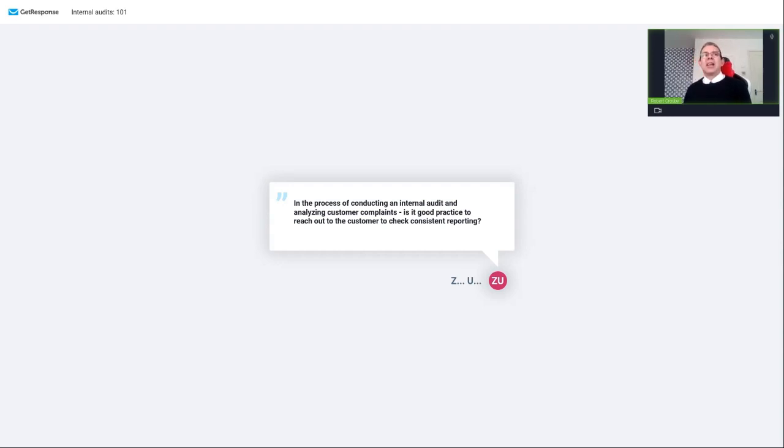I wouldn't necessarily get in touch with a customer while I'm carrying out an internal audit. I'd actually do the audit, find out where the bottlenecks or the issues are. And if that gives you reason to explore and go further and get in touch with those customers, then so be it. I think you might find you're running out of time, or it might affect some of your timings if you start phoning customers up when you're doing an internal audit.